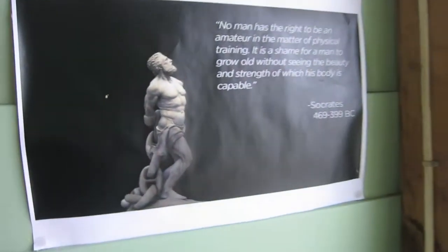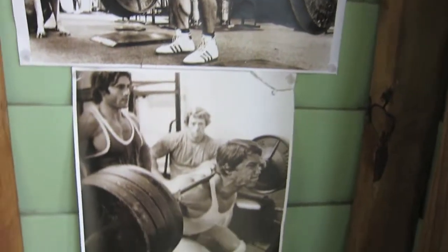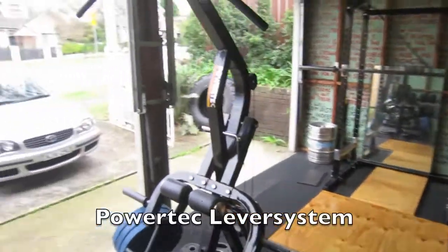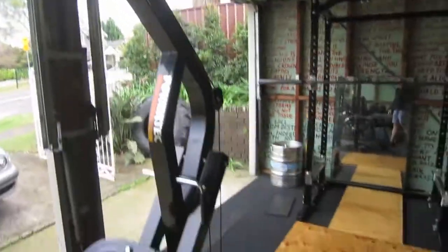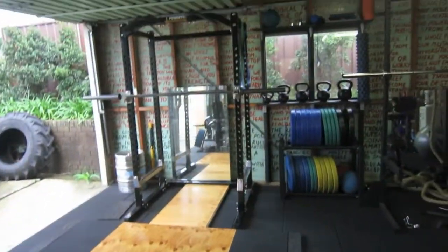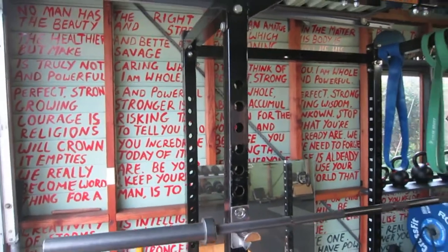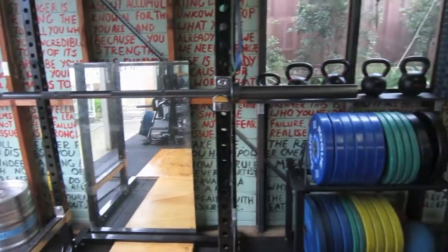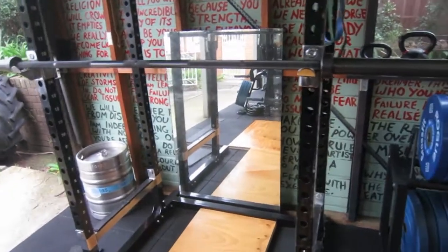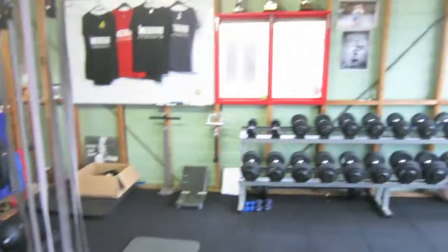I've got some more pictures here coming down. This machine here is a Powertech multi-station machine. Most of the time when I'm on this I'm doing lat pull-downs and things like that. But yeah guys, this is pretty much my little garage gym that I've been setting up for the past year or so. I've got a bit of writing — essentially it's just heaps of quotes that I really liked and then just painted them on, a little bit in red and some in grey as well. Not looking for that kind of fancy gym environment where there's mirrors packed everywhere. I want to try and vary and be different to those corporate gyms. That is pretty much the gist of my gym, guys.